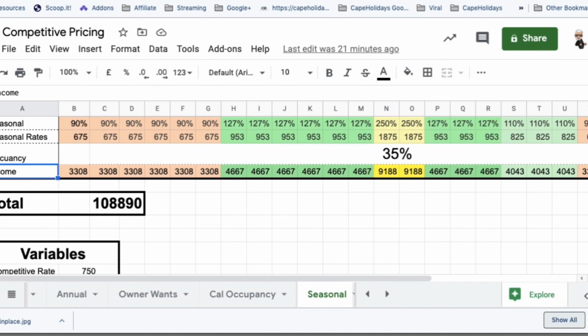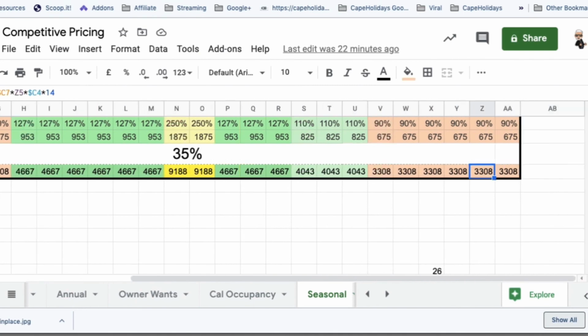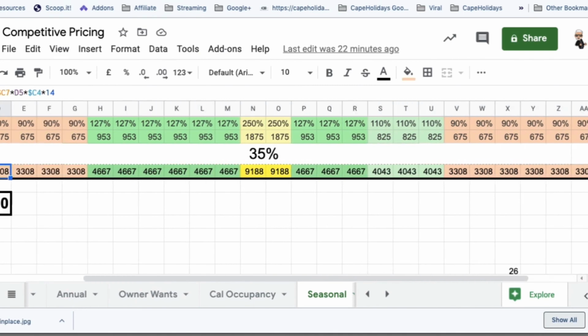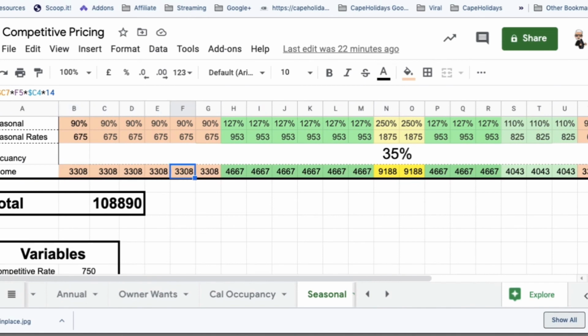So you see there, it's slightly below, but it gives you an idea of what should be done. Now what we need to do is go and plug these numbers into our Airbnb at least 12 months in advance. And if I were you, I would probably do 18 months, because there's a lot of people that are really planning their holidays long in advance. So always have at least 12 months, but maybe even 18 months worth of rates set up at all times. Okay, now we'll continue, and let's see how we actually plug it into Airbnb.